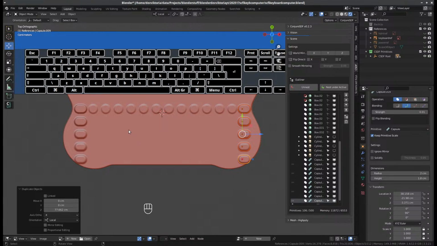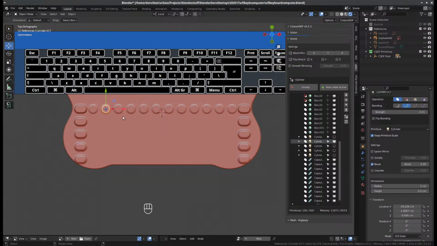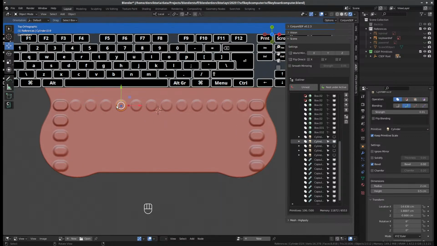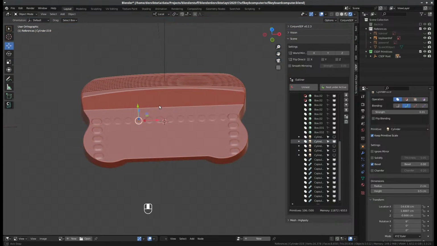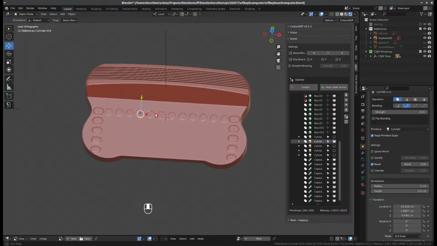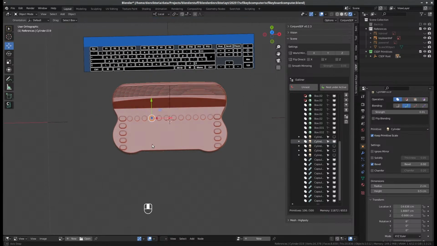I think these buttons might be a bit too far away from each other. This is the thing I could do. Or maybe what we can do is turn off the select so that I won't be able to select these guys.